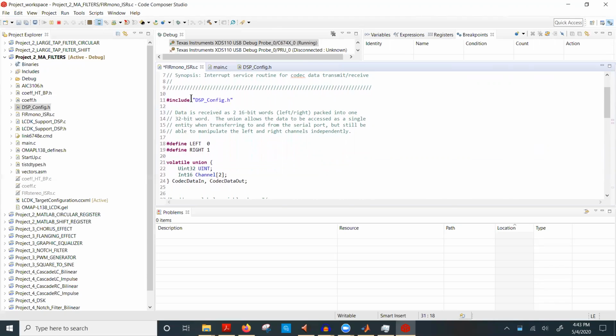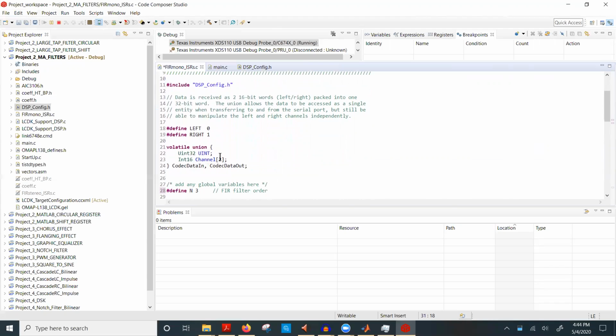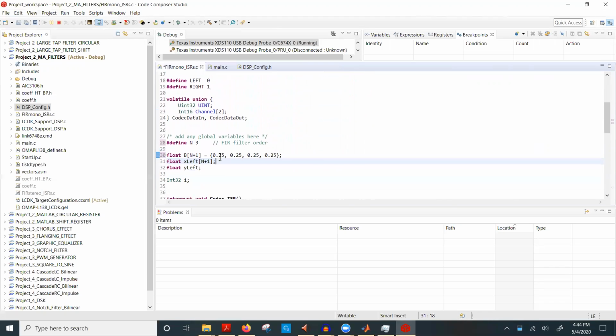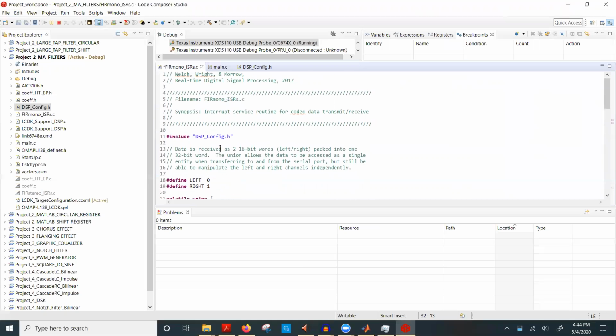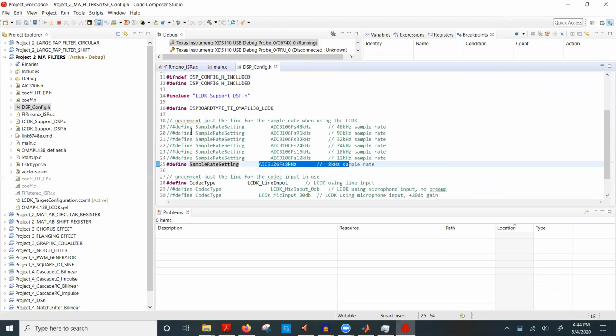There are a few extra housekeeping pieces of code that came pre-coded to read from the DSP board, but there's also going to be code that we implement ourselves to actually design the filter. The other file that's important is this header file, dsp-config.h. This header file includes the settings for the DSP board. The main setting that we're going to look at is the sampling rate. The sampling rate of the DSP board right now, on the uncommented line, I've set at 8 kilohertz.